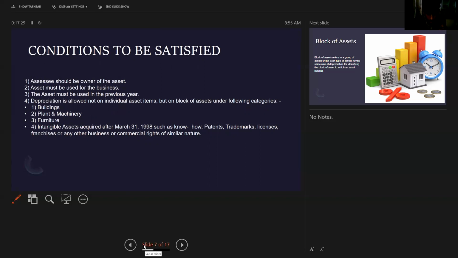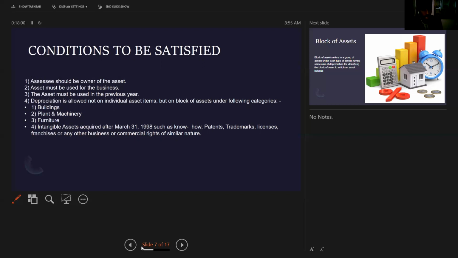And in order to arrive at the price, cost has to be taken at actual cost. Okay, you're getting it. Cost has to be taken at actual cost. So depreciation has to be allowed on written down value one, second on the block of asset two, third the last day of the previous year three, and based on actual cost four. And each is known subsequently.